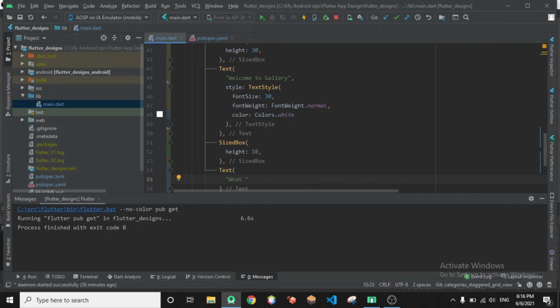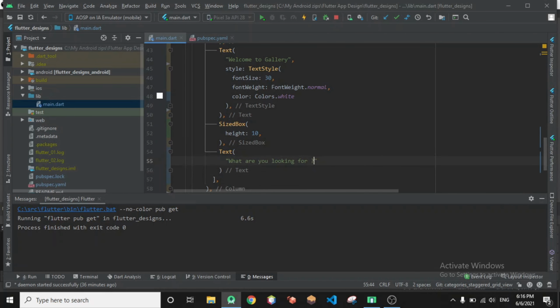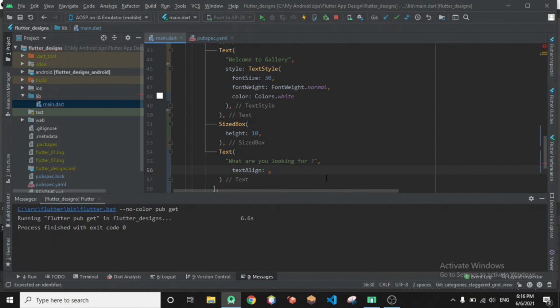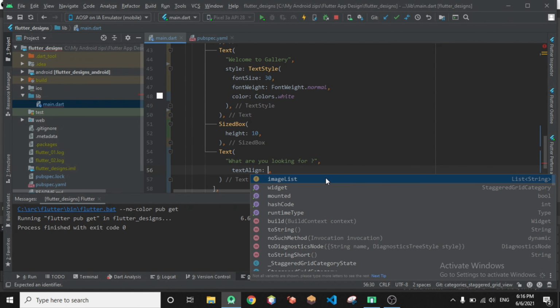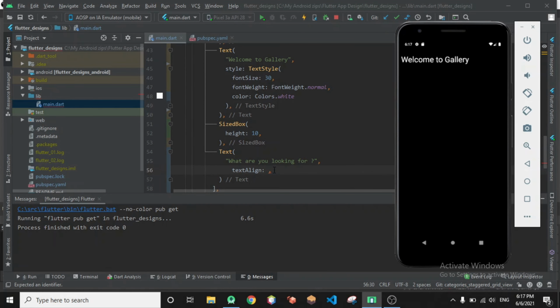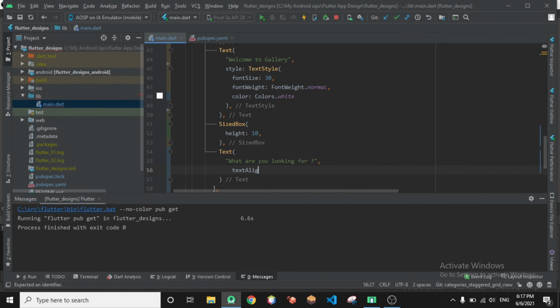Let me align those texts, no, I don't need any alignment.